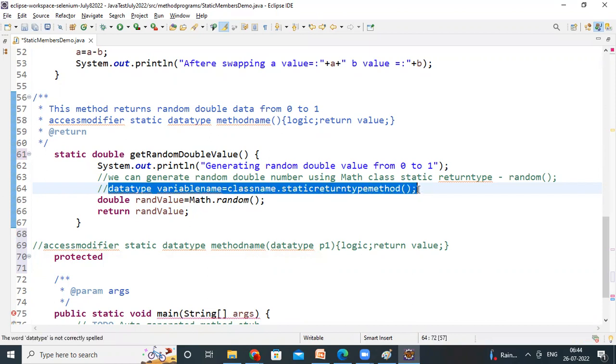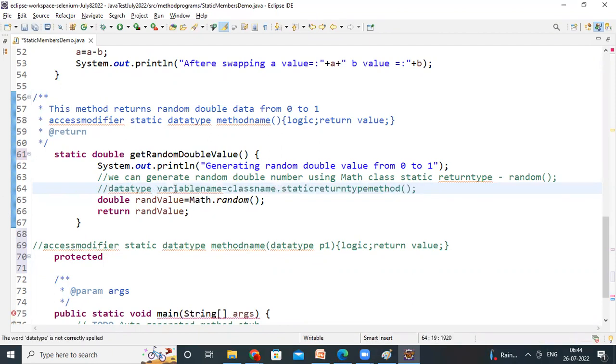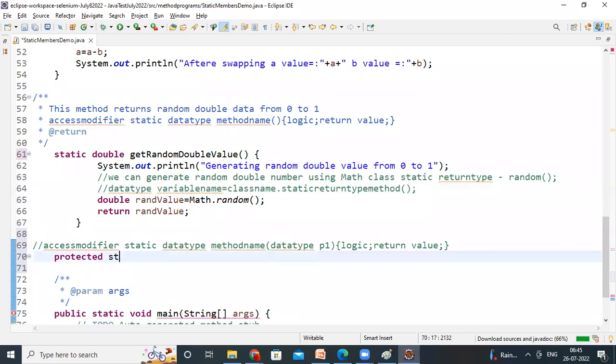If you remember the formula, life is going to be very easy in coding. Just replacing, one by one replacing. That's it. With the semicolon also, I'm giving. You won't get even compile time errors if you follow the formulas. If you don't follow the formulas, you will see errors. Okay? So protected, let's move on.